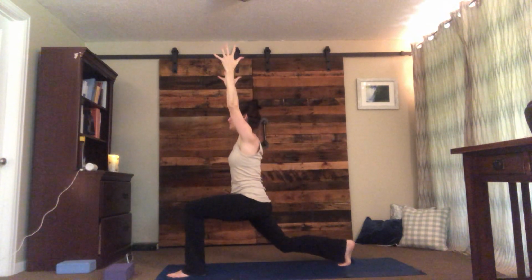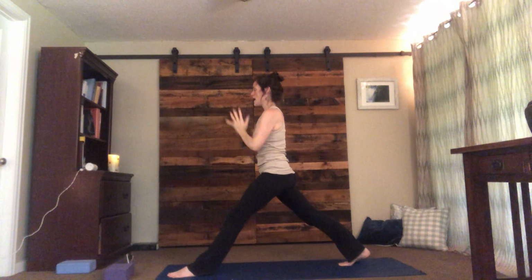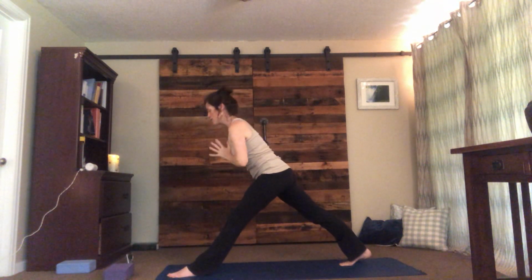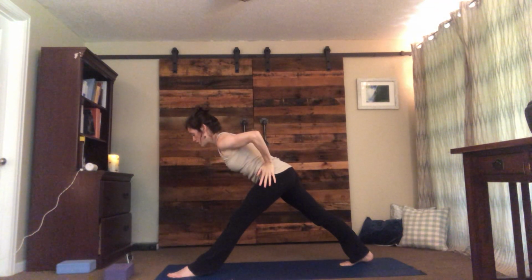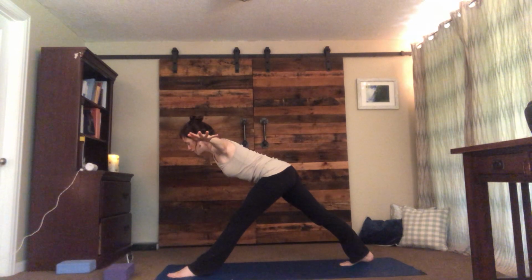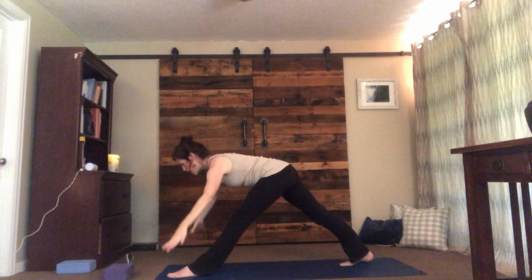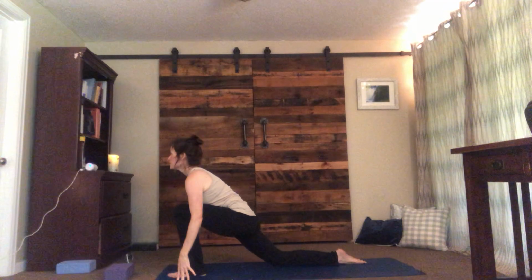Inhale, oak tree. Exhale, pyramid. Inhale. And exhale, coming forward. So feel free to pause here, have support. You can also bring your hands to the side or out. Drawing lower belly up and in. Feel free to have blocks or coming right on down, bringing that back leg, looking up.